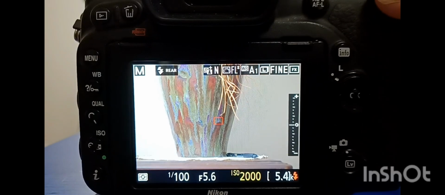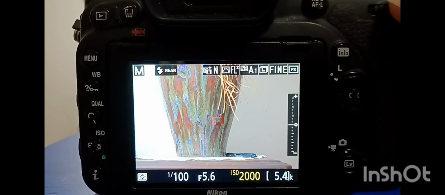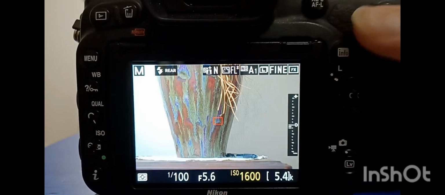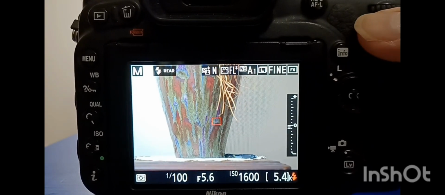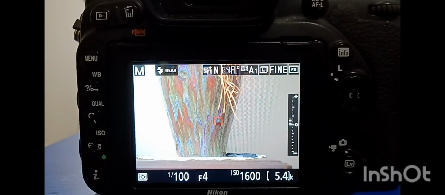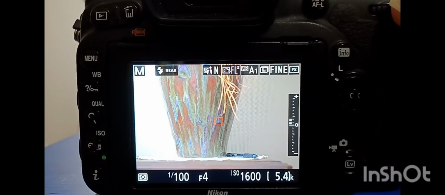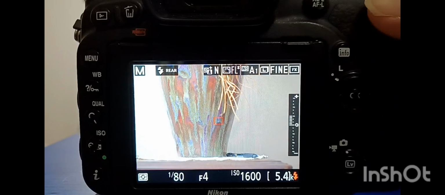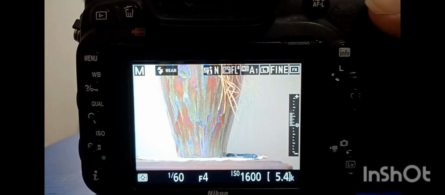You do as much as you can. Say you want this at f4. All right, let me put that back down. We're going to go back down to f4 on my f-stop. And the lowest I want to go is 1/50th on my shutter speed, so we'll reduce it to 1/50th.